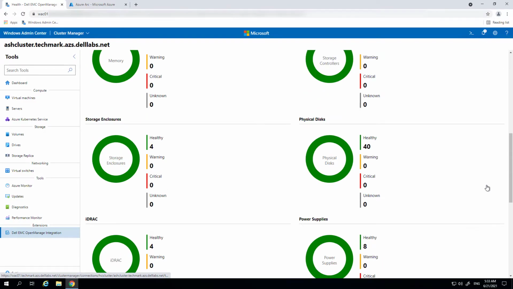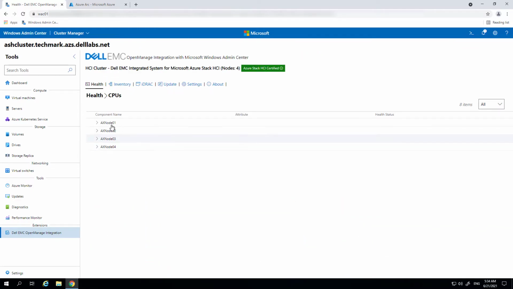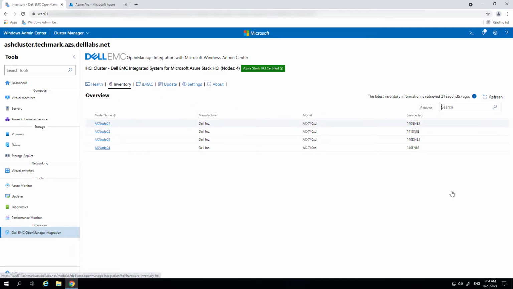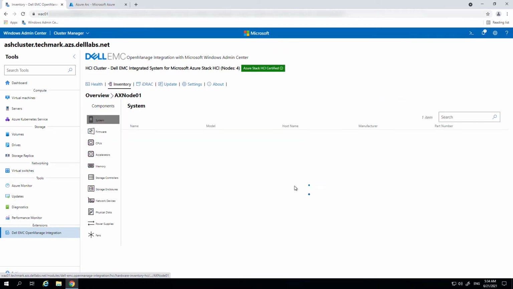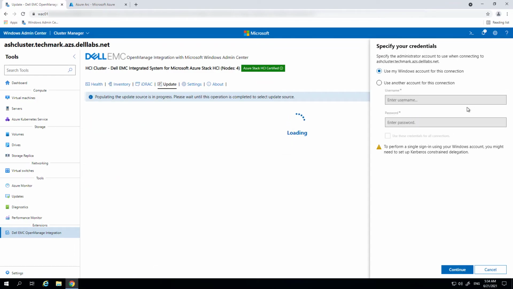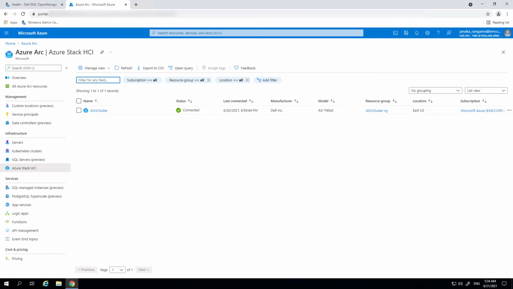As you can see, the same inputs that you could get from your regular OpenManage software, now you can get from Windows Admin Center through the Dell EMC OpenManage integration extension. I'm drilling down to the CPU information in my cluster, and if I go to the inventory and expand one node, I can see the exact inventory that I have in a single node in this particular cluster. Which is a pretty cool feature compared to going through two different software packages to gather this information. If I move to update management, you can see what hardware updates I can get from there, which I'm not going to perform right now.